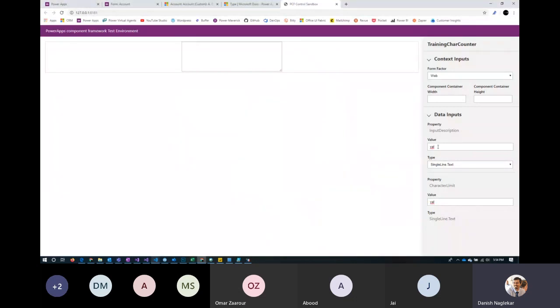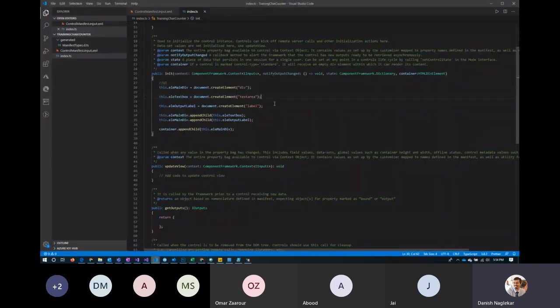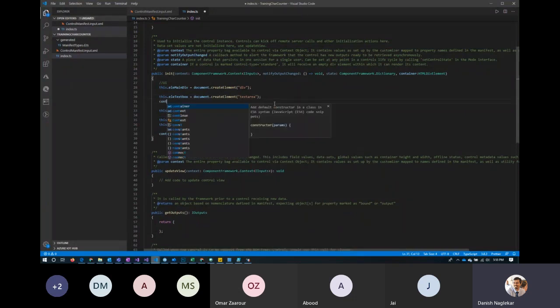The data I've added here is val, but I don't see any data over here. OK, so let's do that. How do I receive the data from CRM, or the data that already exists on the form on that particular field? That happens through context.